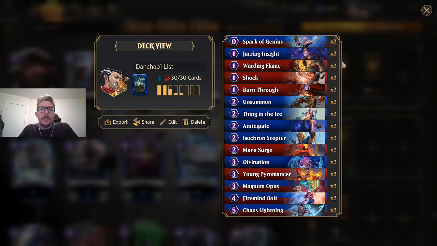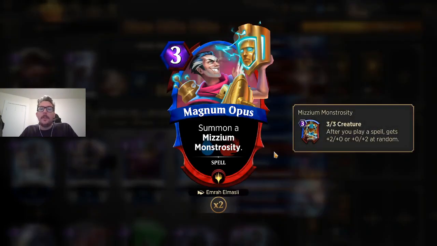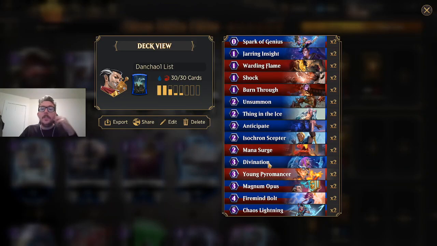I mean, Spark of Genius, right, just sets up these turns to be really crazy. We're topping out with Chaos Lightning and Firemind Bolt, and to be honest, Firemind Bolt has sometimes not impressed me because if it costs 3 mana for 3 damage and draw a card, it'd probably be busted. But I just think that sometimes you want it to be a little bit undercosted. But Magnum Opus now being 3 costs instead of 4, or it has been as of the last patch, is a huge buff to the deck.